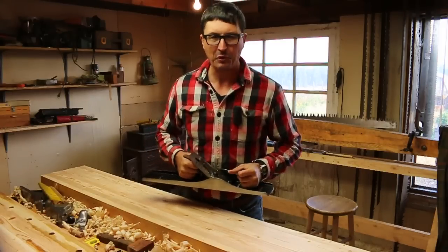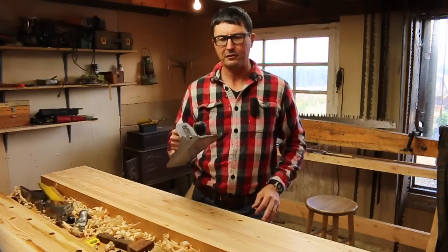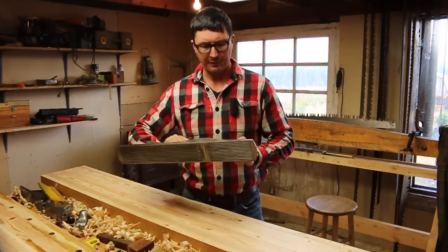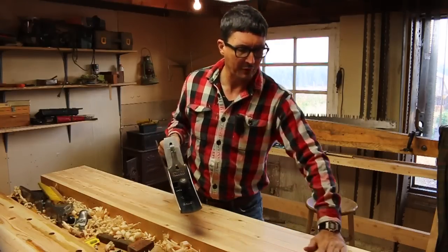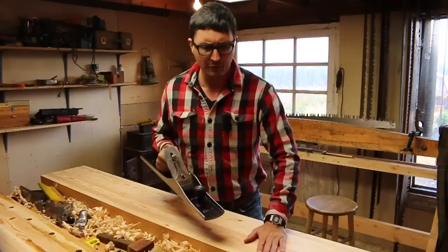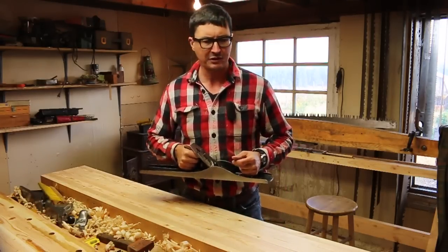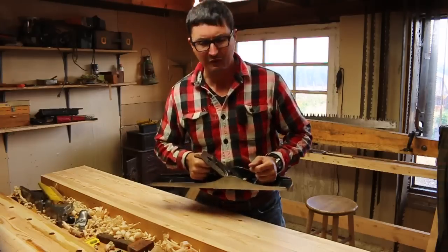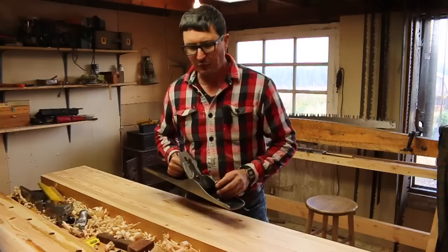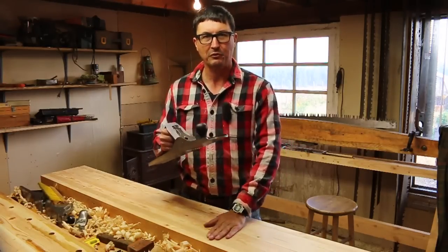So are you ready to see how the big plane works on smoothing out the bench? Actually, several of you have corrected me — this is not a smoothing plane, it's called a jointing plane. Since so many people gave that answer, I'm assuming it's right. I started without you; I was going to just level this and thought I probably don't need to film all that. But then I knew there would be wailing and gnashing of teeth if I didn't. So I've got one side done — I'll show you, and then we'll do the other side together. What a tool that's perfect for the job.